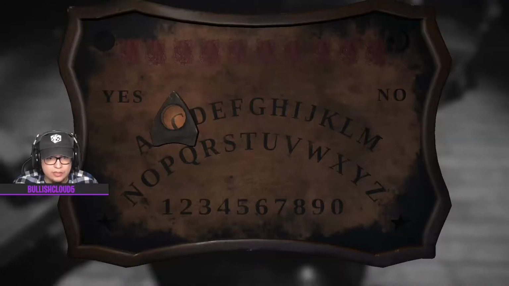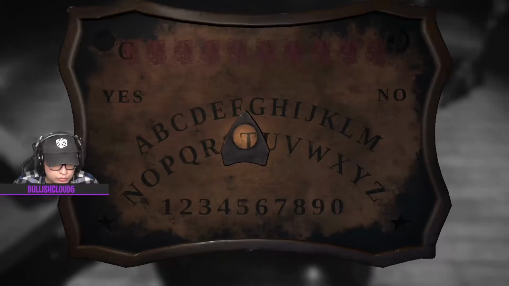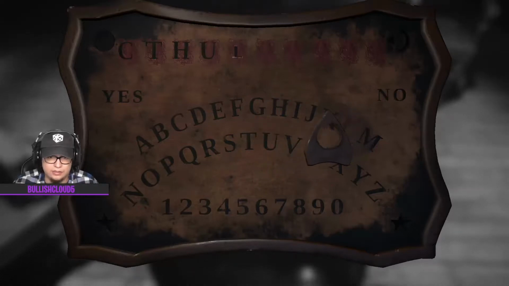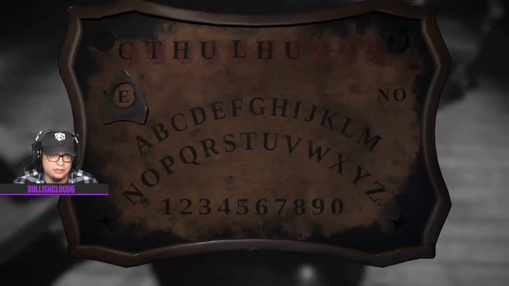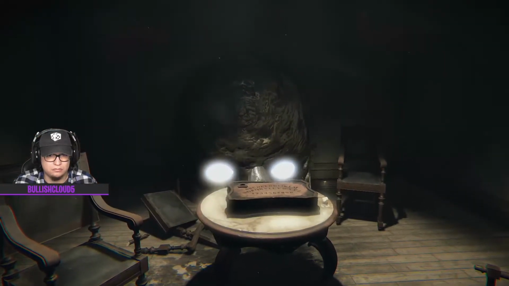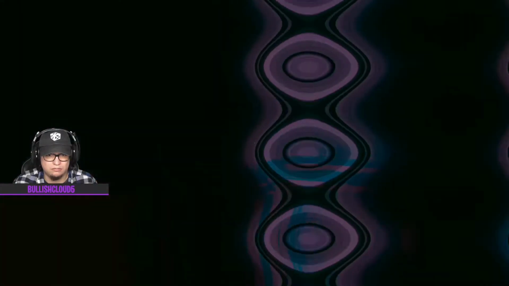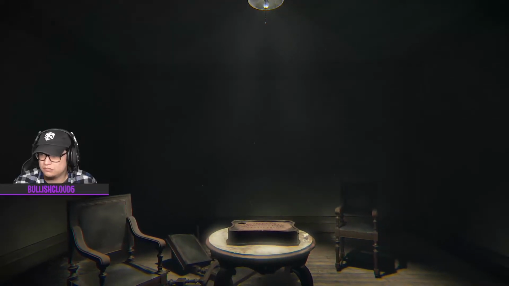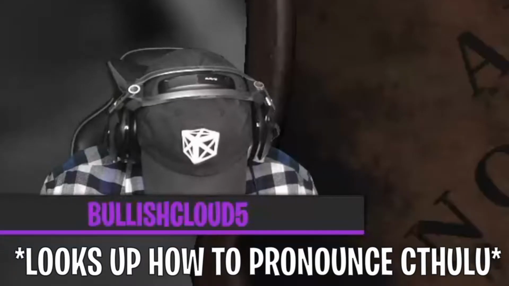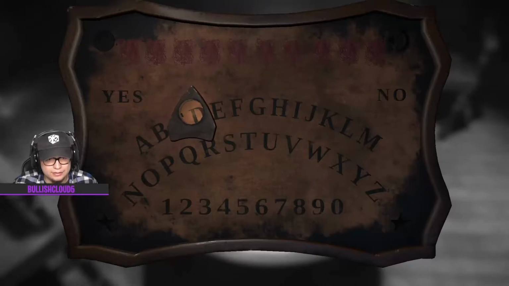This word, I don't even know how to say it, but I'm gonna attempt it, chalu? Chahu? I'm sorry if I butchered that. I don't know how to say it, but all right, here we go. All right, well, Squidward's in the game. That's nice. Cthulhu. Oh, Cthulhu. This one just, okay.